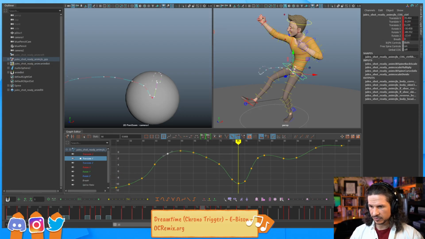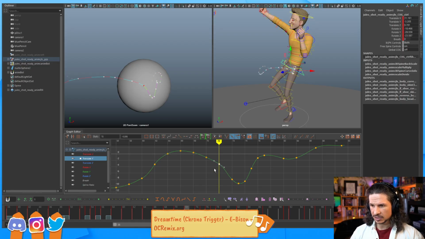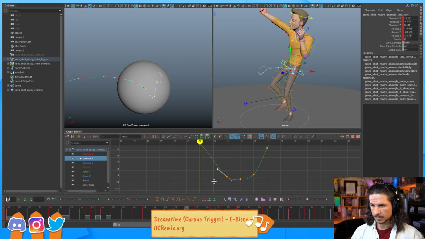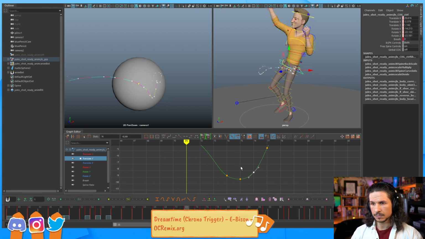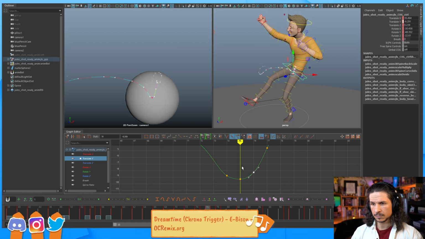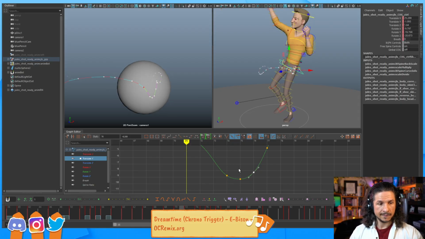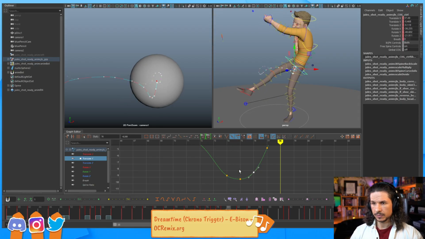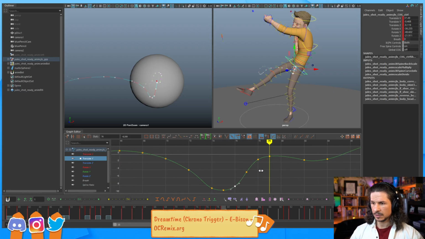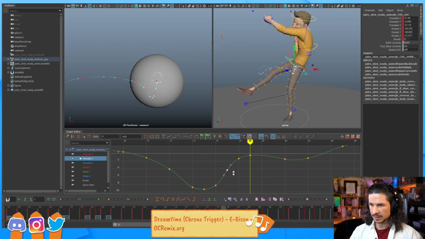Now here, I was feeling this is just still a little flat, so I'm going to try to push this down a little bit more here. Yeah, try to contrast that. Okay. Comes up. I think maybe I can ease that in a little bit more.